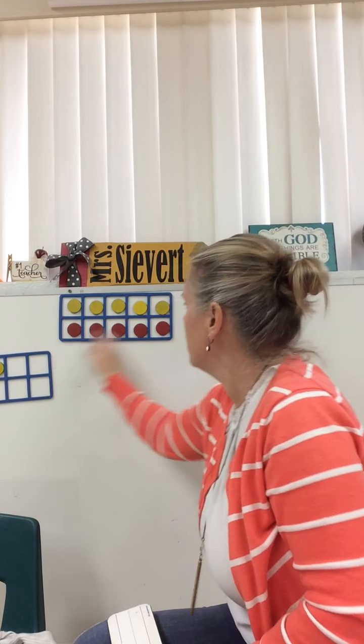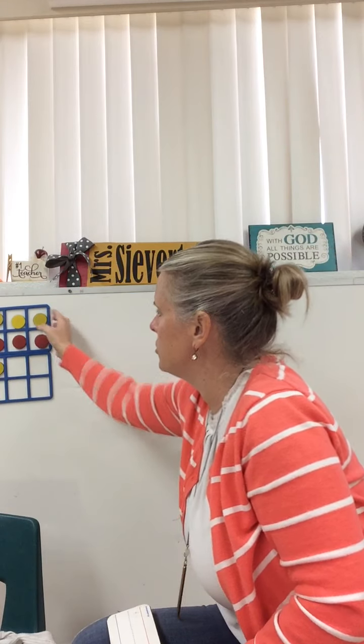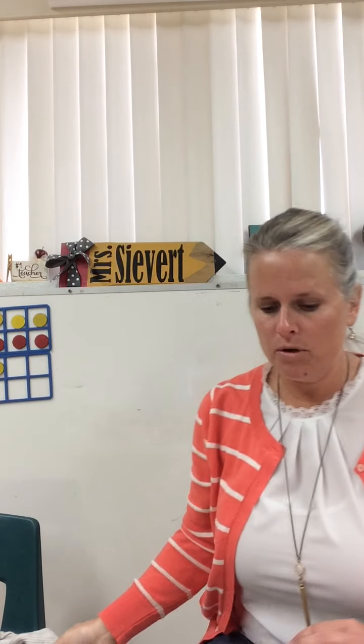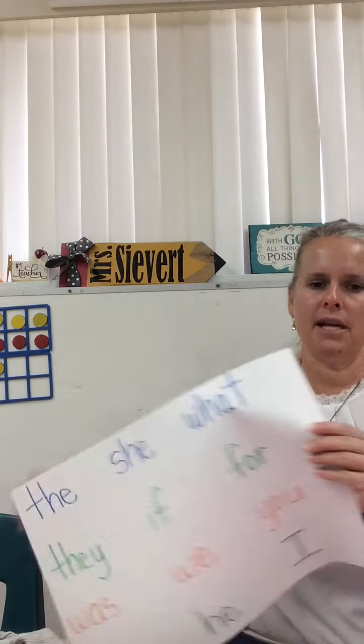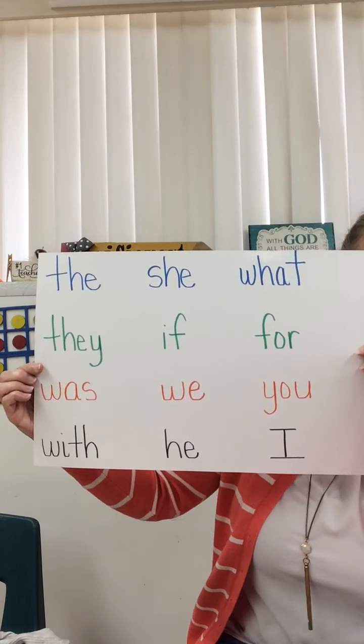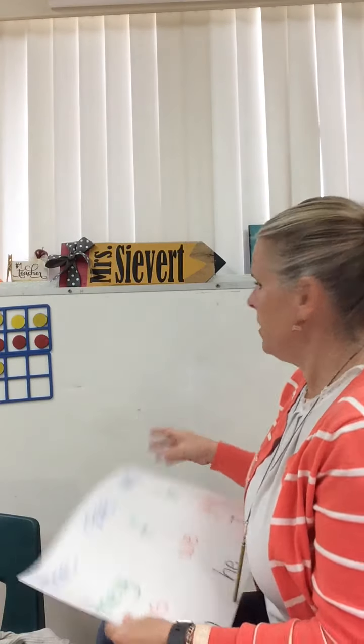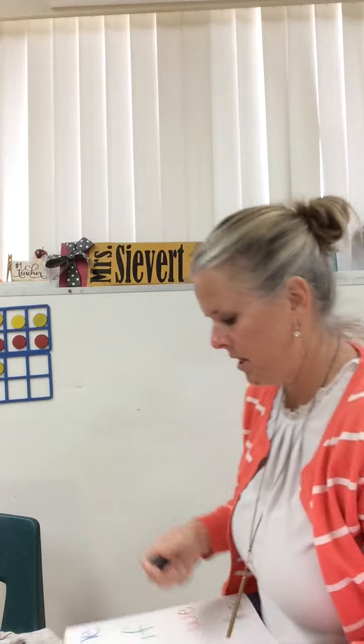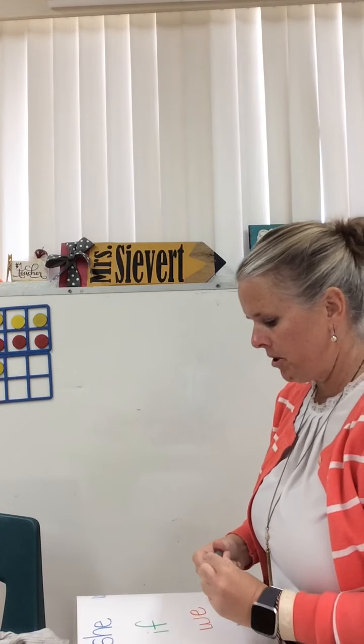So I'm going to see if I can slide that over because we're going to start going into some sight words. So I have, let me get this off the ground. Here are my sight words. As you can see, I color coded them. Let me find some handy dandy magnets. So I'm going to put these up here.